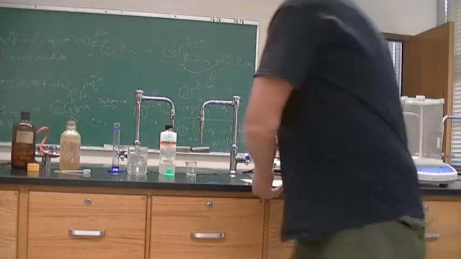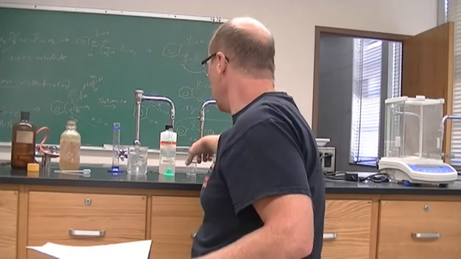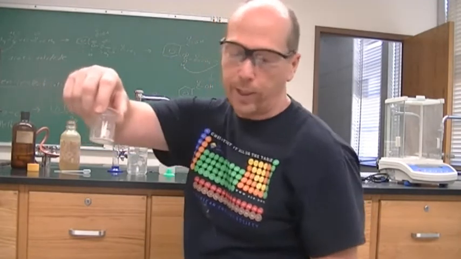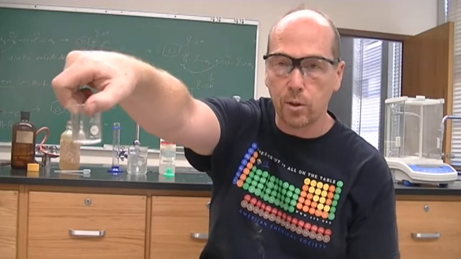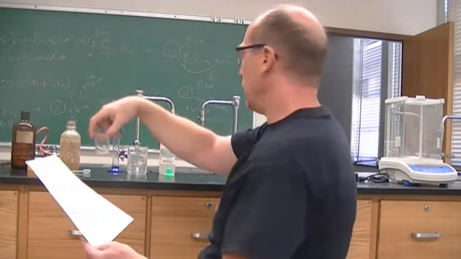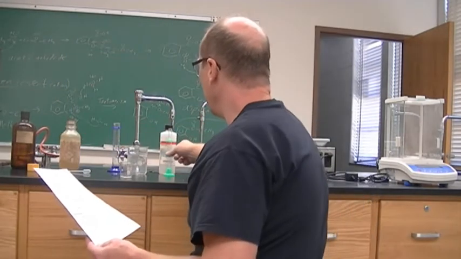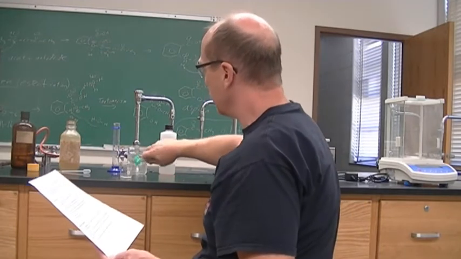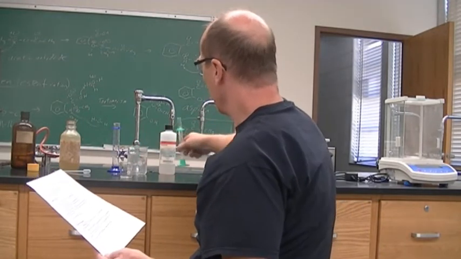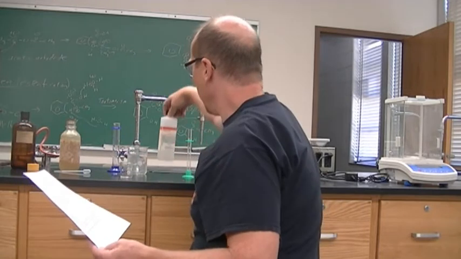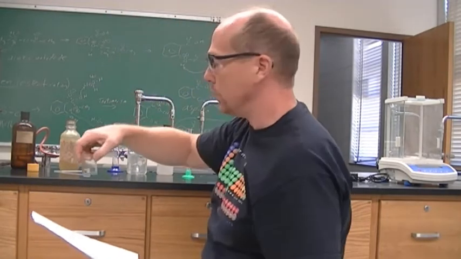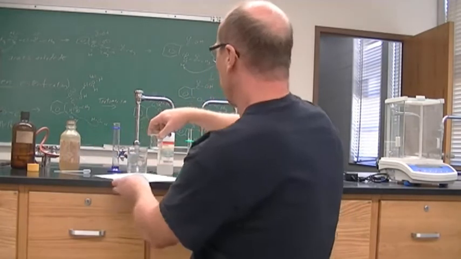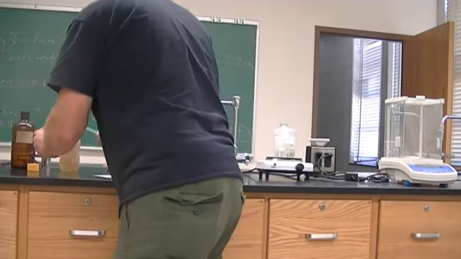Alright, so the oil of wintergreen, salicylic acid. So I have 0.2 grams of salicylic acid in my 50 ml beaker. Alright, and to that, I'm going to add 2 mL of methanol. Alright, so methanol is liquid here. And then I'm going to add 5 drops of concentrated sulfuric acid.